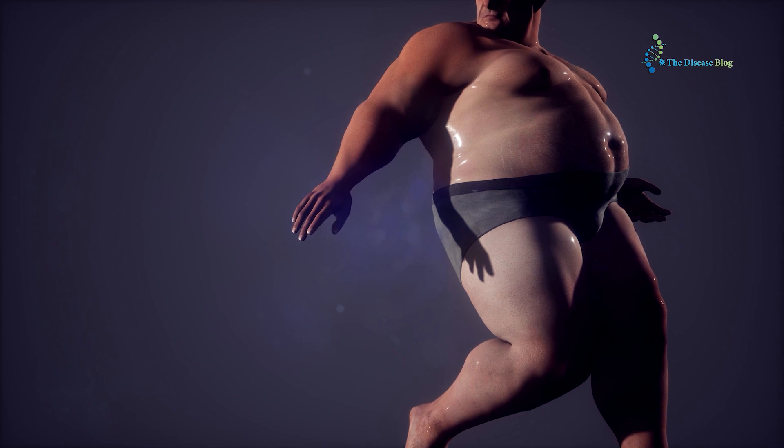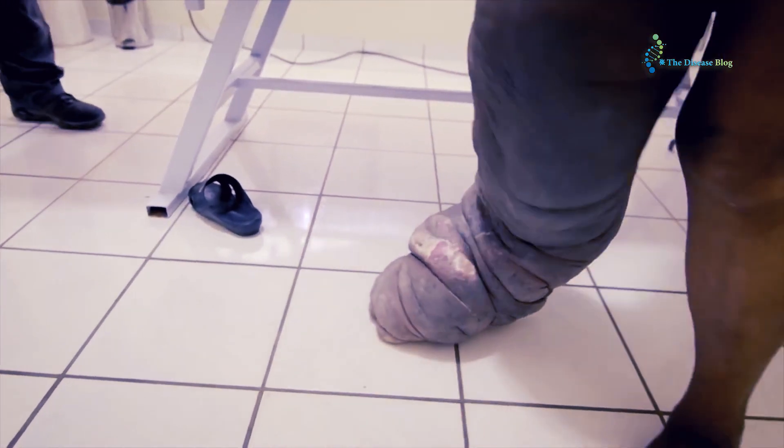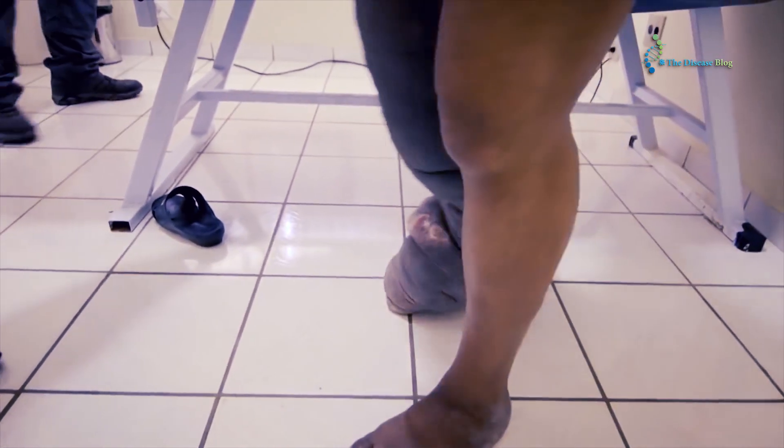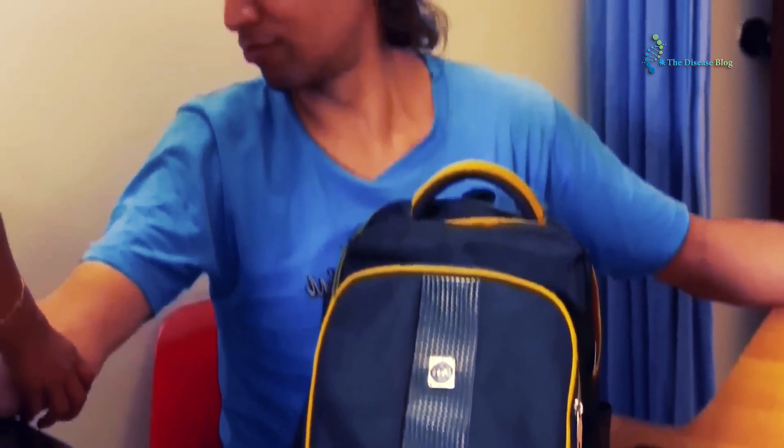A disfiguring and distorting disease that leaves its victims with monstrous appearance, elephantiasis is a very rare but horrible disease that gives its sufferers a resemblance with an elephant, characterized by terrible swelling of tissues and skin thickening of various body parts.